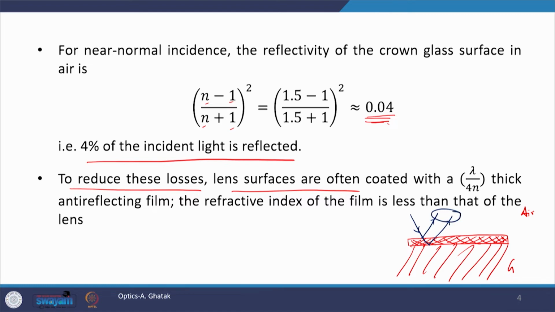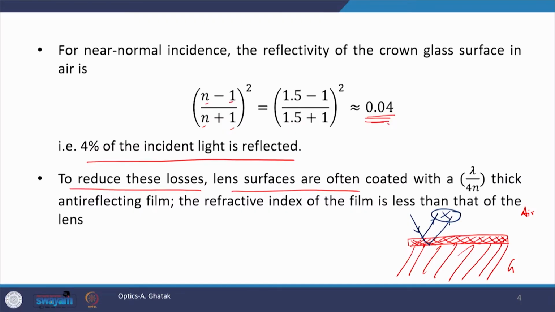interfere destructively, or if these two light beams are out of phase by 180 degrees, then there would not be any reflected light. Yeah, there would be complete destructive interference, and there would not be any light. All the light will go in the transmitted direction. Okay. Now, to have destructive interference, we require a path difference of lambda by 2.